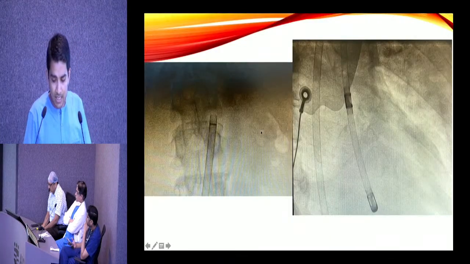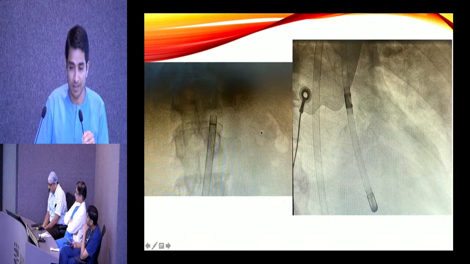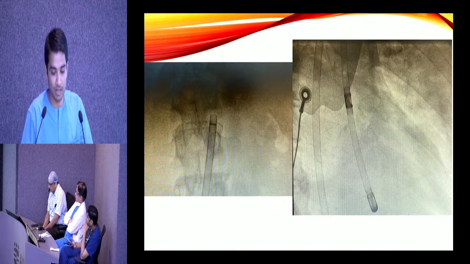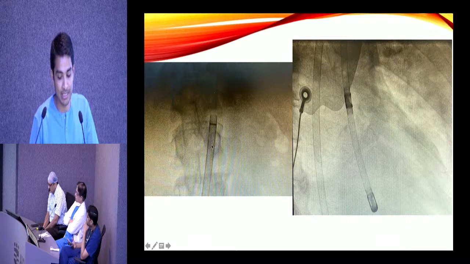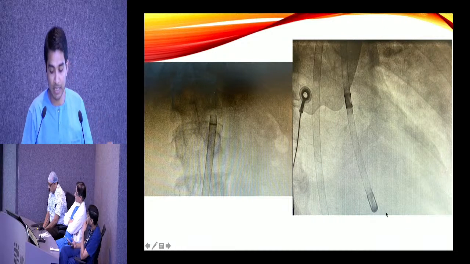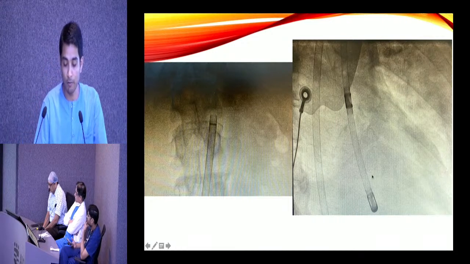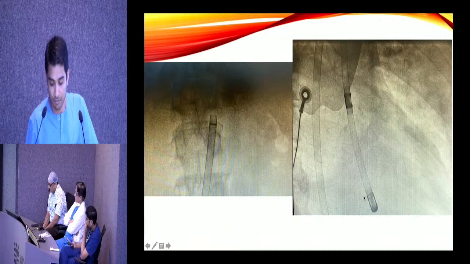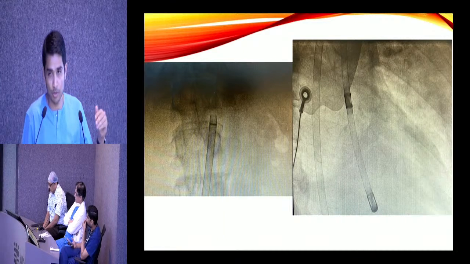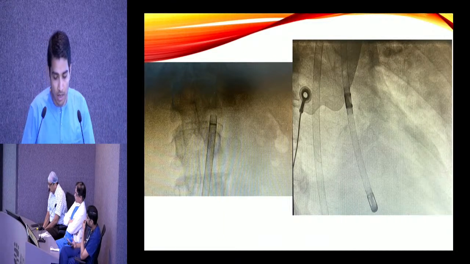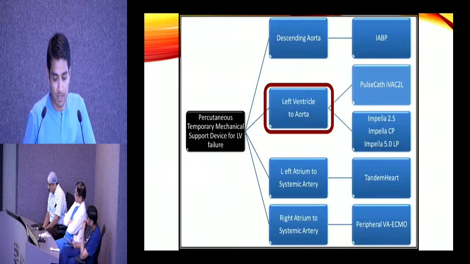And this was a case that was done here. This was a high-risk PCI with cardiogenic shock. You see the sheath that is placed in the descending aorta is large. And just like an Impeller, it's placed into the LV over a wire. It doesn't have a pigtail at the tip. It has a large inflow bore that sits in the left ventricle. And Dr. Swaroop and Dr. Prasad Reddy sir can talk a little bit about their experience with this.